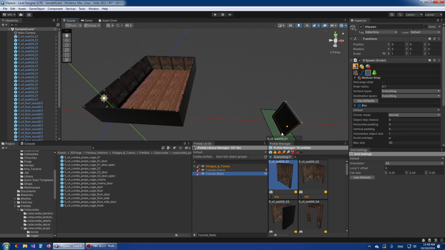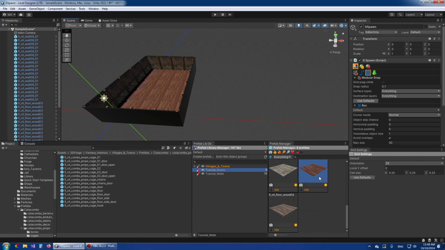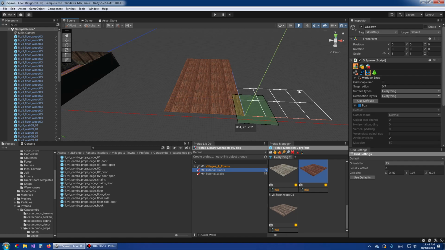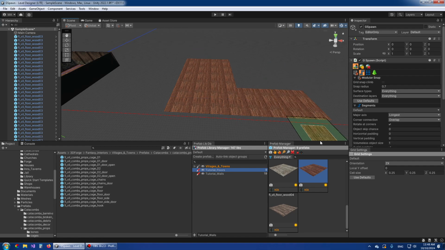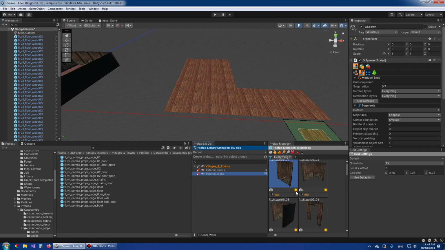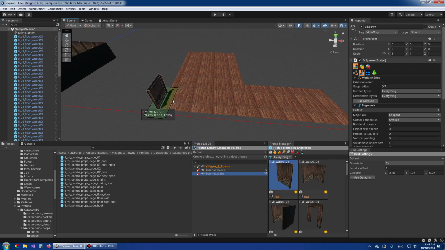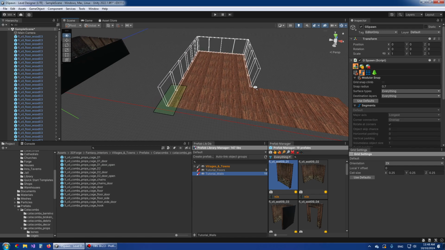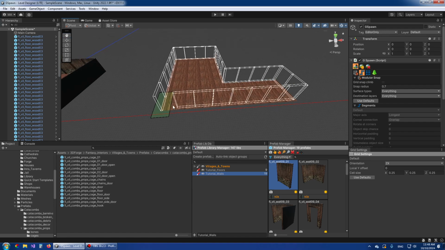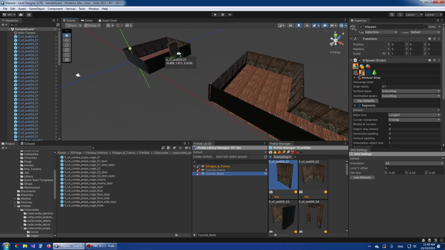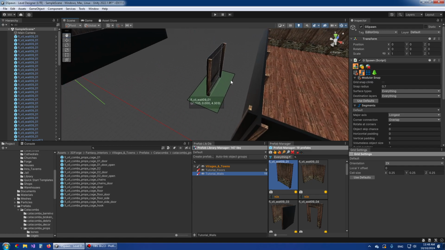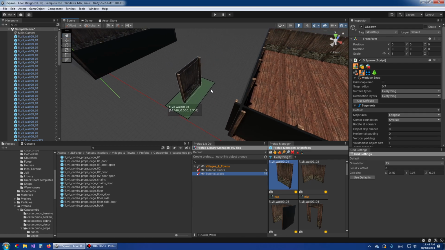So what I mean is, let me show you an example. I'm going to place a bunch of floors here really quick. In this particular case, if we were to do it like before, it won't work, and let me show you why. There you go. It no longer aligns with the floor, and notice that the last wall piece goes outside of the room.